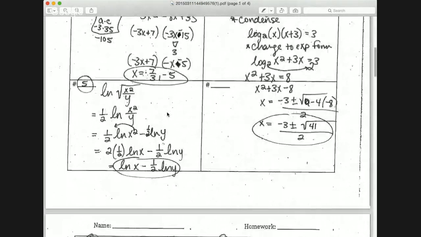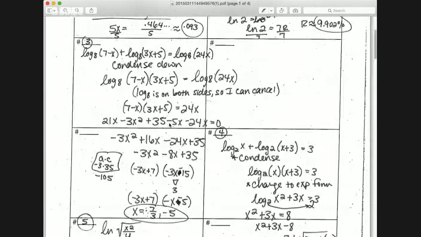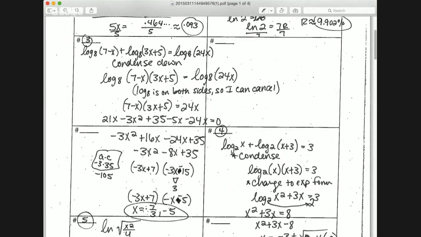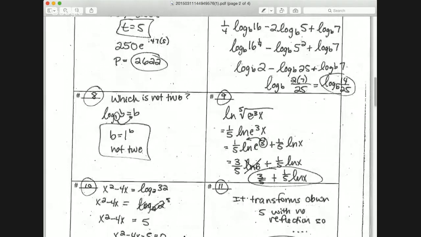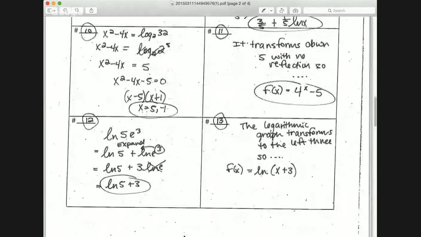The only thing that I would say too is as I go up, remember this value right here with -5. If I were to plug that back in, it actually wouldn't be a value because it would produce a negative log. So this is correct, though I prefer us throw that -5 out if it produces a negative when we plug it back in. Number 10 is a little different because there's no variable in the log, so both of those are correct answers.